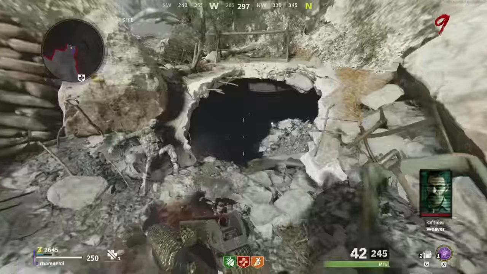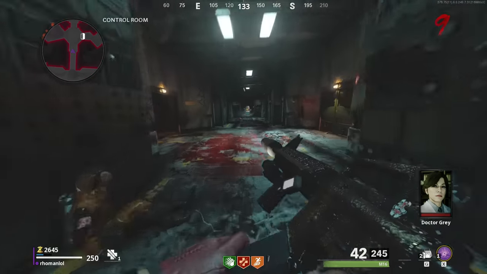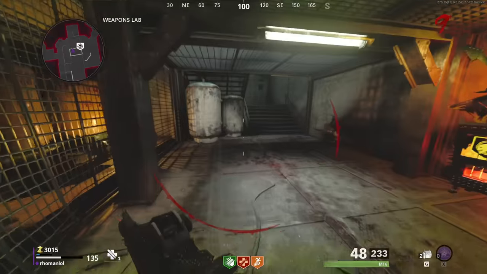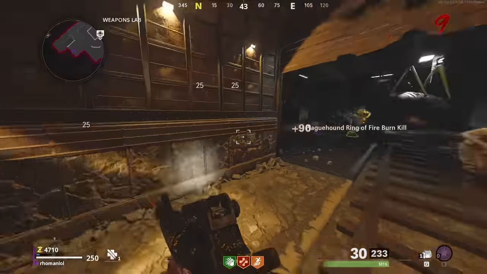Right, let's go shoot one of them into the gas upgrade, because it means we don't have to wait for a plague hound round. It won't hold us back, which is great. That's it. Yep, there we go. Oh, I was going to say that could have been down there. Oh my God, there's a few of them.